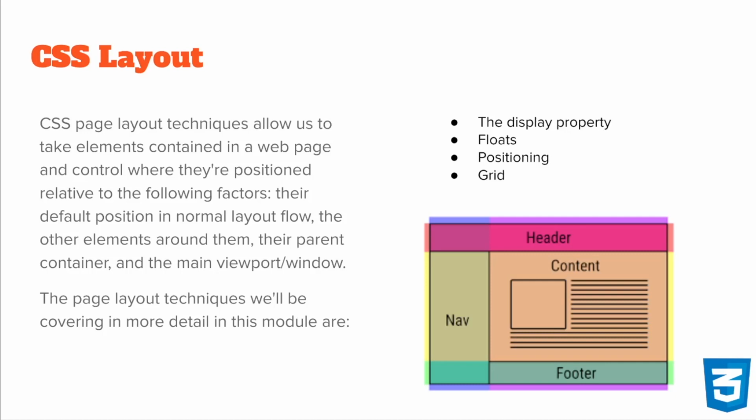Now, look at the image I have on the screen that shows you a kind of a structure of how a website looks like. And by the way, this is just a template. It could be in a different format in terms of the navigational bar, for example, that's on the left-hand side can be on the top. Based on your preference or the preference of the designer, they could decide on where to put things. And you can have more columns, just based on the preference you want to do. So to put content, to display, to make elements arrange themselves in this way is what CSS layout is all about.